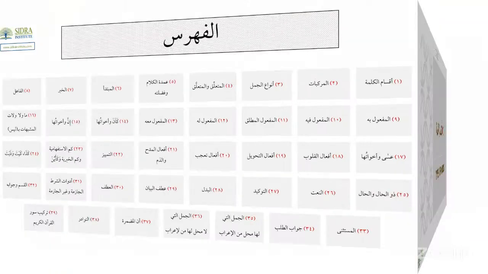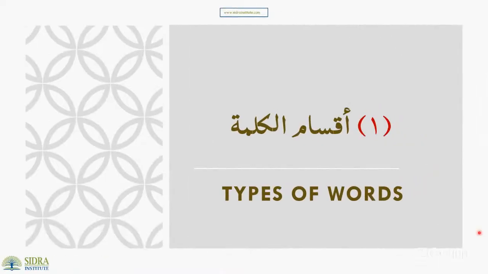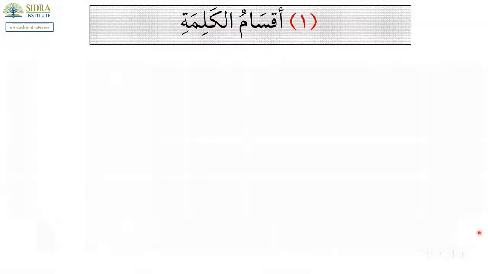So without any further delay, let's move on to the types of words we see in Arabic. Every time we finish a certain topic from the list of the index, we'll highlight it in green. Okay, highlight in green. So that will show that we have covered that topic. So we have the types of words.